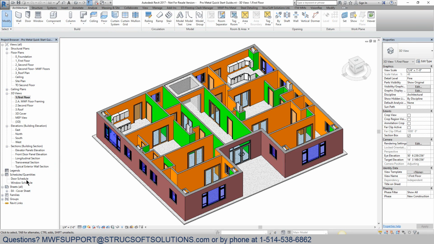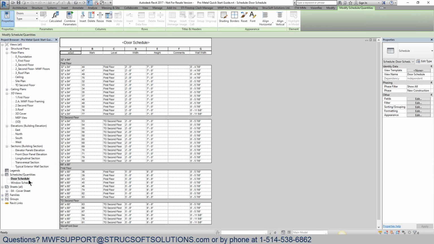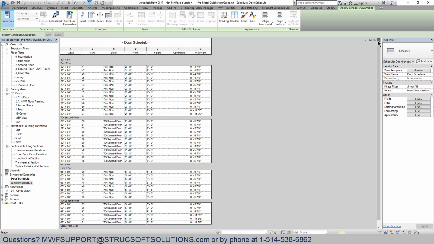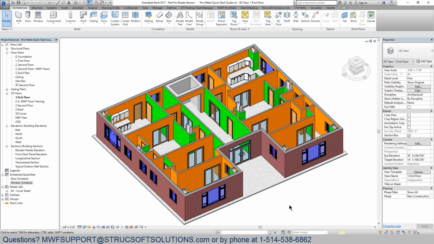I've actually gone ahead and made a door schedule of all of the door sizes separated by size on their floor within this project, and I have the same for a window schedule. And this is going to come into play and be a little handy when I start creating some additional framing conditions for these openings. But let's keep looking at this project.